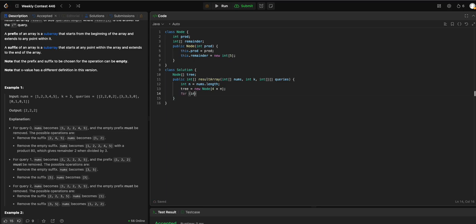So first step, all my operations are going to be modulo k, so it does not even make sense to have the elements without modulo k. So I'm just going to reduce them modulo k, right? Now I'm going to build a segment tree. Let's write the code for that.